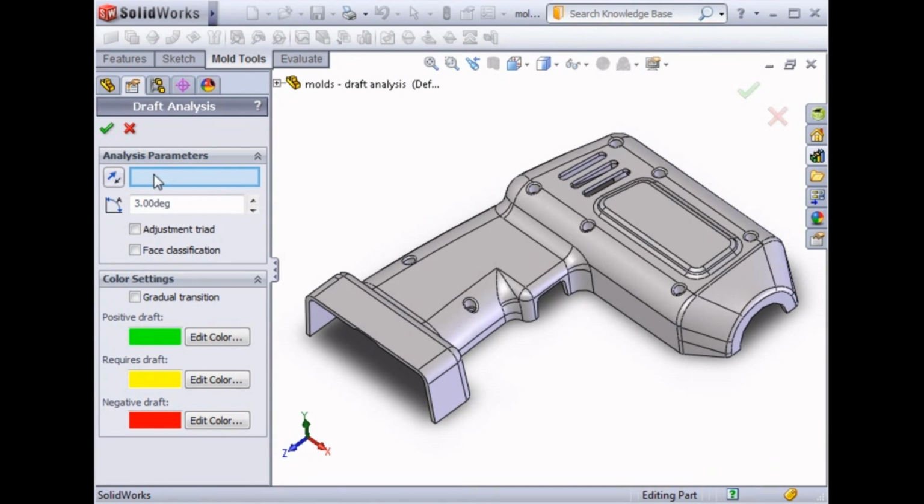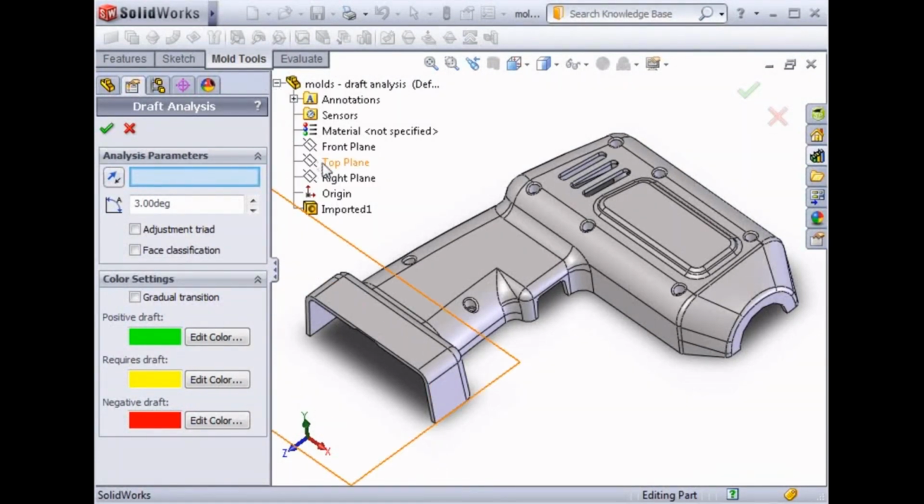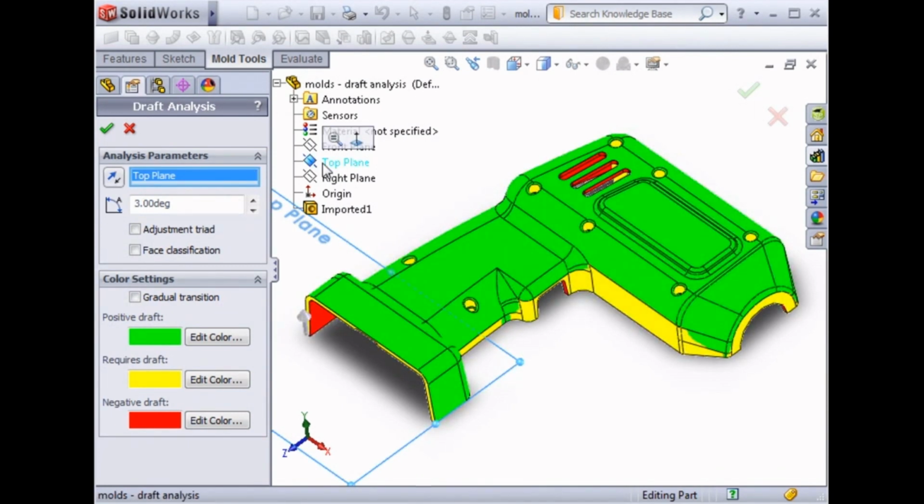This is the direction in which the mold will be pulled away from the part. You can select a line, edge, or planar face to specify a direction of pull. Because of the nature of plastic parts, many of the faces and edges available could be at slight angles. To ensure you don't accidentally choose an incorrect edge or face, I suggest selecting one of the default reference planes. For this example, I'll choose the top plane to specify the direction of pull. As soon as I select it, notice the analysis runs automatically and displays the part in a few different colors. I'll discuss what those colors mean in a second.